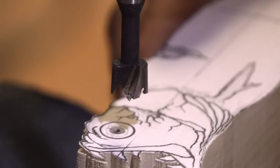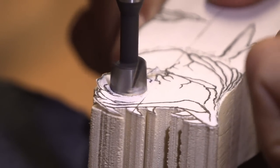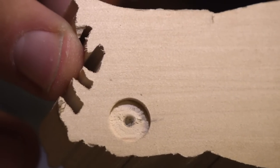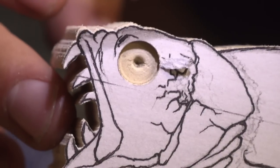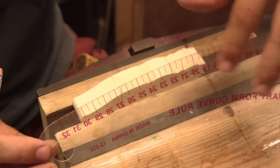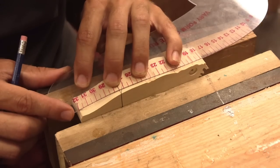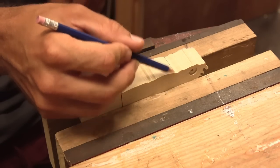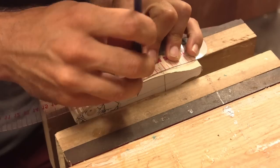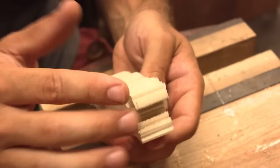3/8-inch eyes on this. Went in kind of deep with that. I'm not sure if they're going to end up being glass or if I have a good match for this in a Dead Meat Customs pair. This is a curve. This thing's not straight, but you can set a number at the same point on both sides. Put the 32 on there. Then I'm using a perpendicular line over here, perpendicular, to meet up with there. I'm not even going to do that in the front. There's no taper, it's all flat.